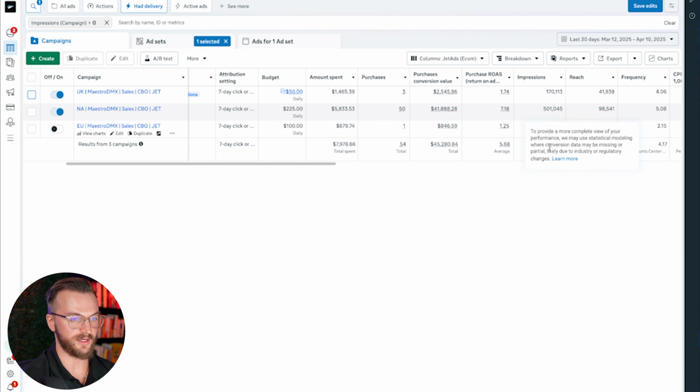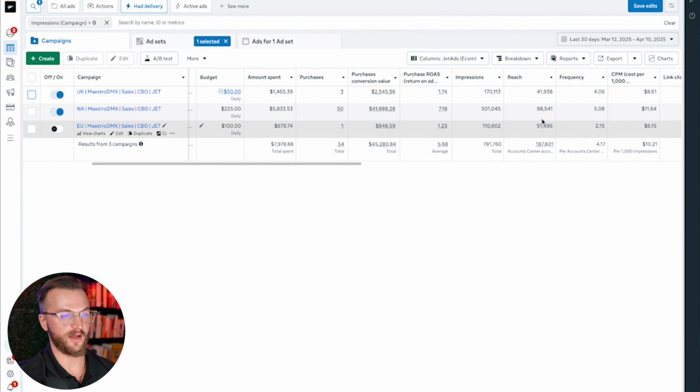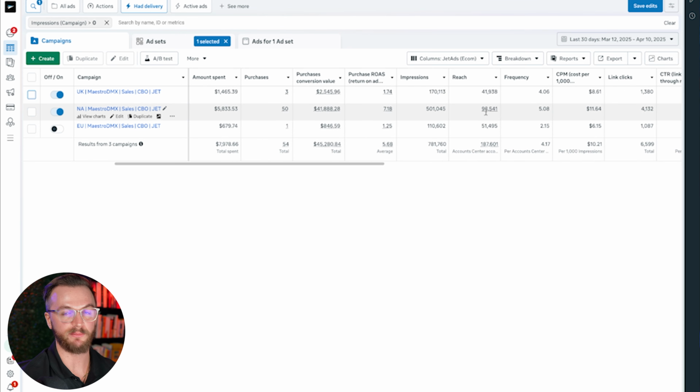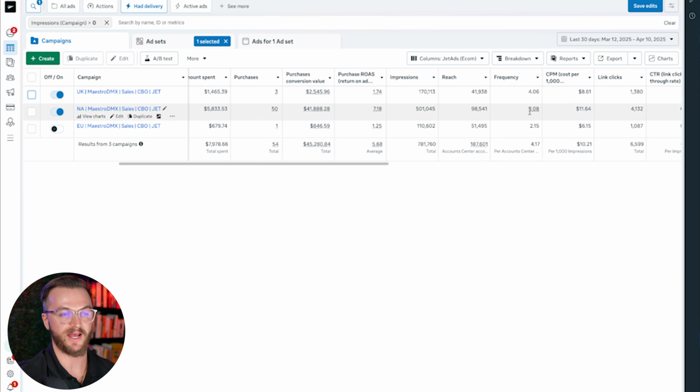And so you can see here, right, with that $5,800 in spend, that resulted in 500,000 impressions. So think of like eyeballs, okay? Individual times you see an ad, right? 98,000 people reached. So that's, think of unique people, right? And so reach or frequency is essentially how many times somebody sees an ad on average. And so unique people see an ad from us on average about 5 times in this case.